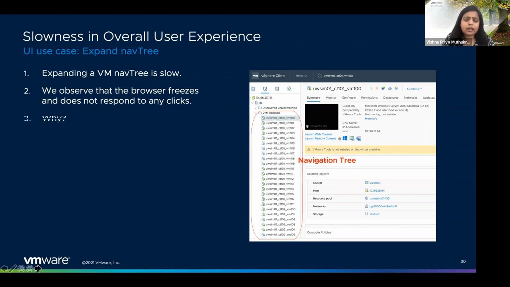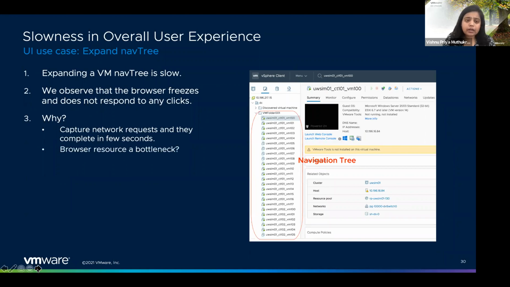And it did not respond to going back or whatever. If this is the case, then I try to look at the network calls, like I showed previously, by capturing the network requests. And most of the requests, or all of the requests, completed in a few seconds. It did take time, but it just completed in a few seconds. It didn't take minutes or something. But the freezing was there for quite a while.